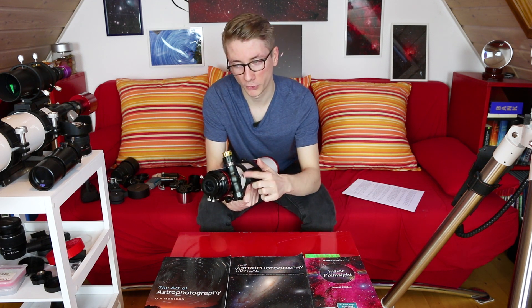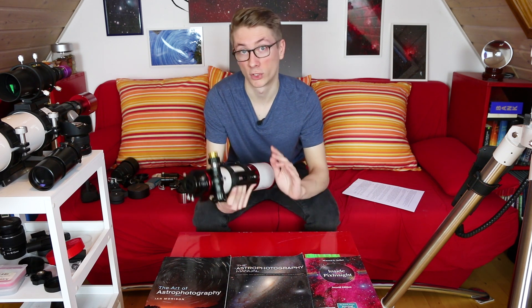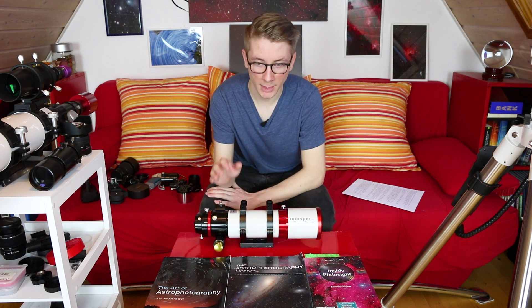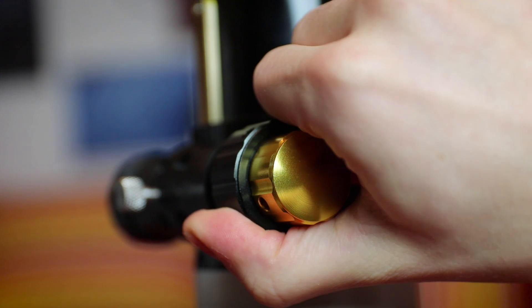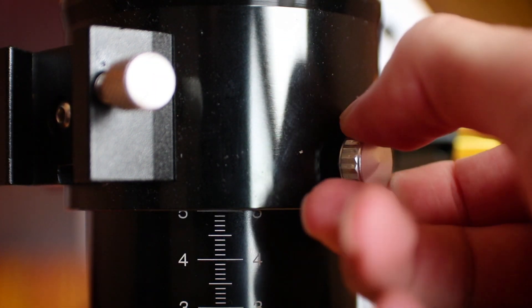With extreme tension on the screw — don't do that by the way — turning the knobs is almost impossible. And that is why this focuser will never slip during the night. However, this focuser suffers from the same most annoying issue as all the other Omegon telescopes I've used — I have three of them already. When you find focus in the night and try to lock it down, locking the focus releases the tension and pushes the tube into a fixed position. The moment the tension is released, the gears backlash into the last gap, moving the tube a tiny bit — which can be quite annoying with heavy payload while pointing up. I work around it by: adjust, lock, check — and if the focus is not correct, unlock, adjust, lock, check again. Ideally you could adjust and lock only once, but that is not an option here.